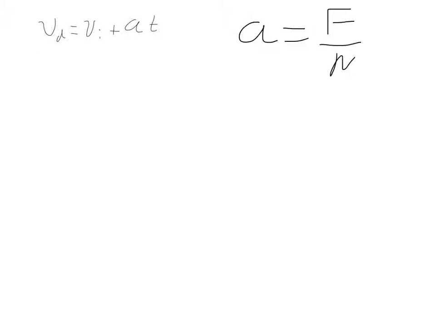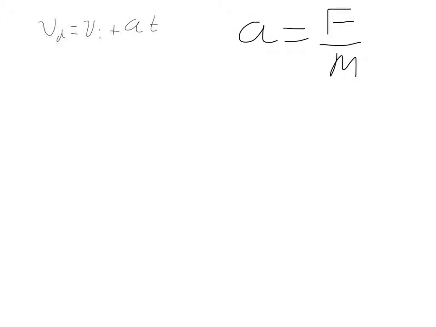So again, we're left with the question of how do I find the drift velocity? Well, remember that any velocity is equal to the initial velocity plus the acceleration times time. So what is going to accelerate our objects through the wire? Well, remember that the acceleration of any object is equal to the force on that object divided by the mass of the object. The mass that we're going to use here is the mass of an electron. Now, what would supply the force for a charge in a wire? That's right. It's going to be the electric field.